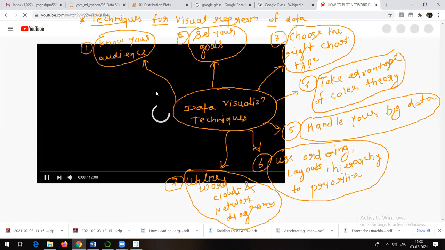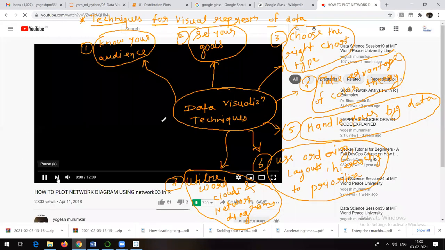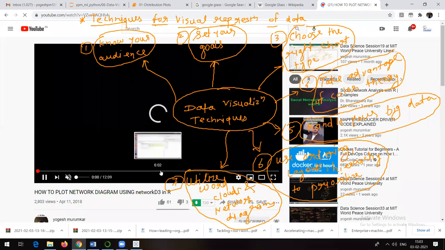So what happens with the help of this kind of network diagram is, you can drag your data to whatever place you want. You can combine it with any other data set, and you can look at how it looks right there, and you can easily make decisions with the help of that particular network diagram. So somewhere here I have plotted that. The tool which I have used here is RStudio. But yes, the same thing can be done with the help of Python. Okay. Let it open. I will try to show it to you once it opens.